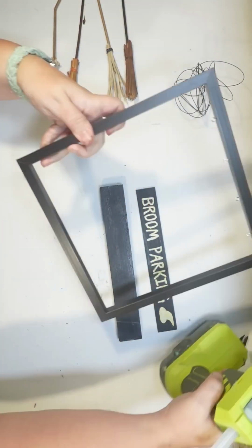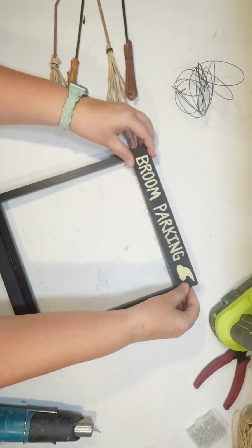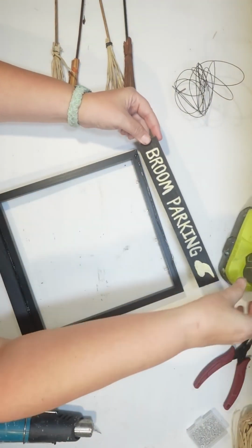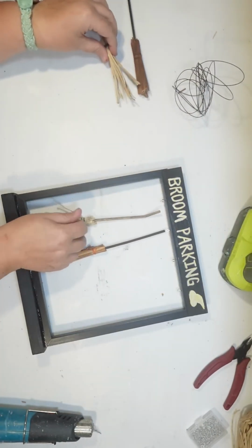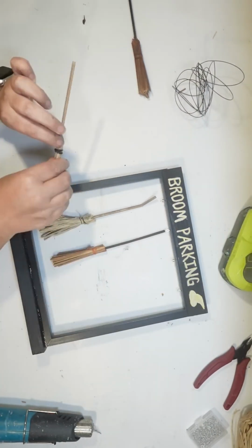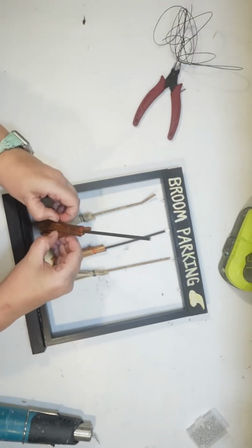I just put some hot glue on the base of my plastic frame here, and I glue that to the wood. And then I'm also going to glue the little sign here to the top that says Broom Parking. I already have the little screw eyes there on the top, so I will be able to hang all of my broomsticks and they will be dangling down.